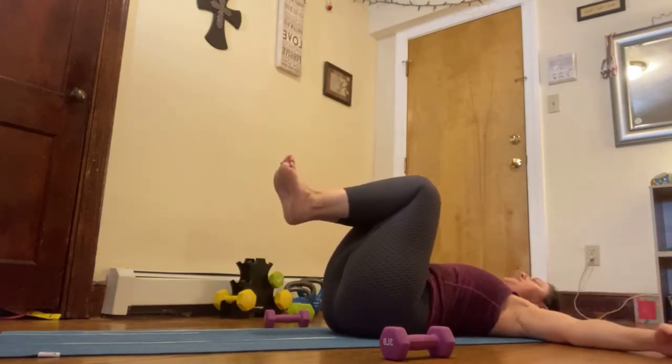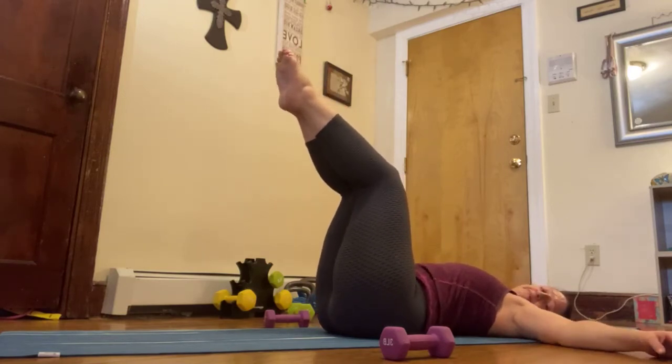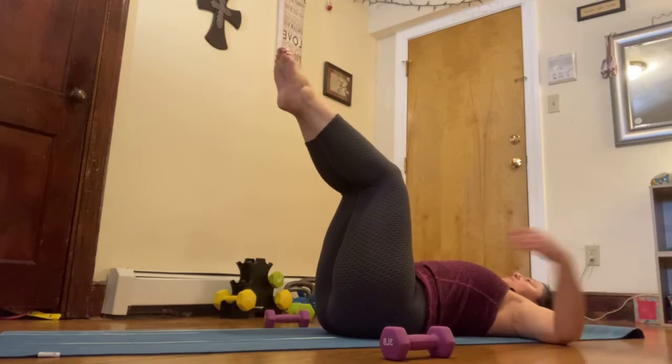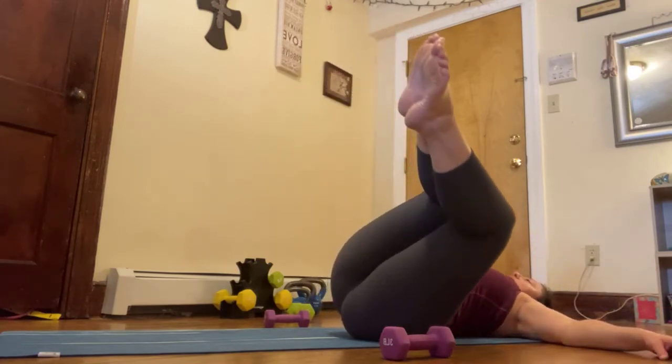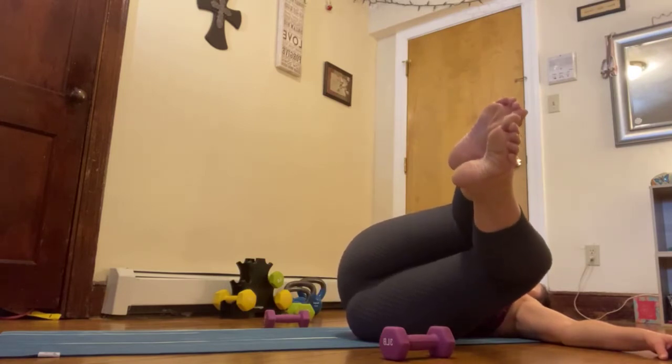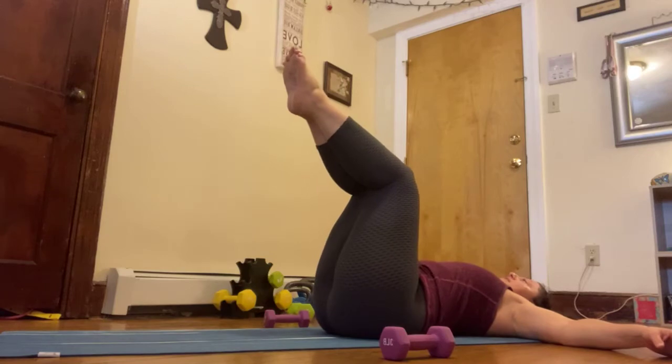Arms out to a T. We're going to take those legs. You can take them to table right here. We're starting into those obliques. So letting the legs come down to the side. Use that oblique to bring them back up to center.